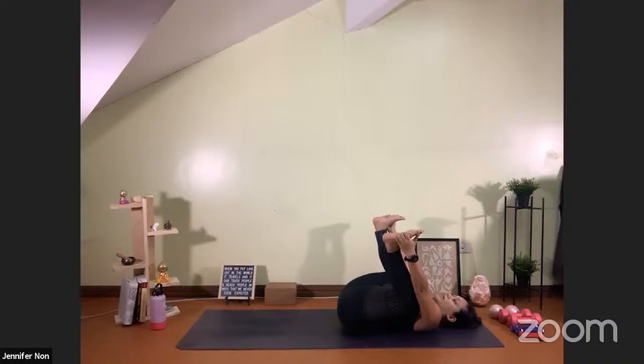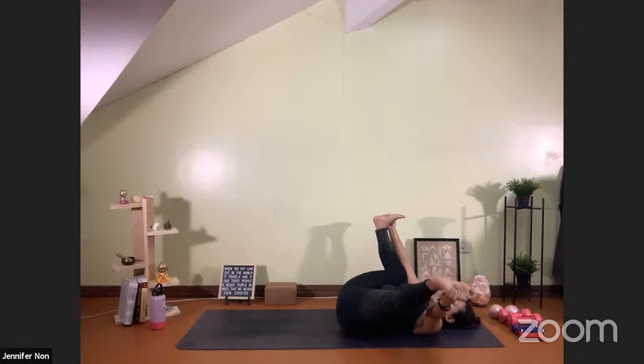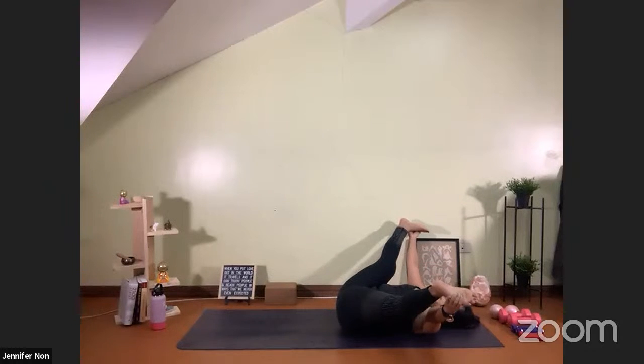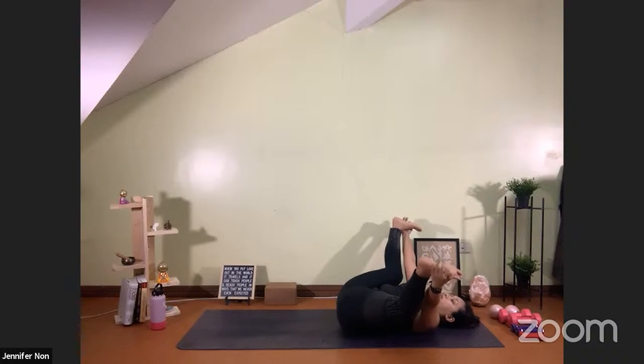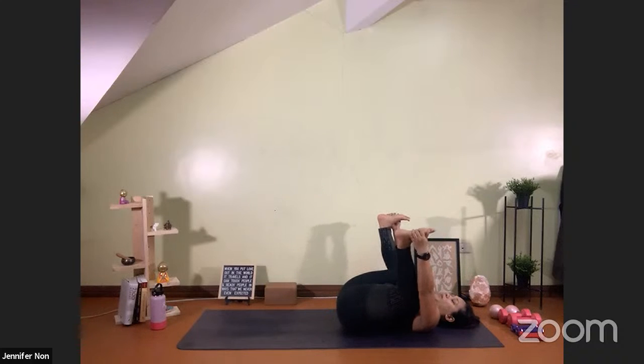And you can stay here, or if you'd like, you can rock side to side a couple of times. You can even straighten one leg at a time towards the side, finding a stretch on your inner thigh. Or you can even straighten both legs at the same time, coming into a straddle or middle split. And then slowly come back to your happy baby.